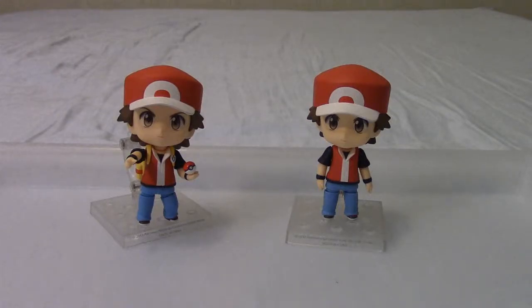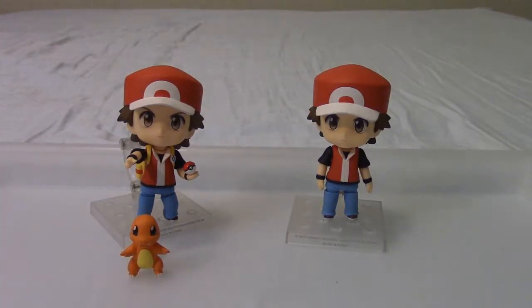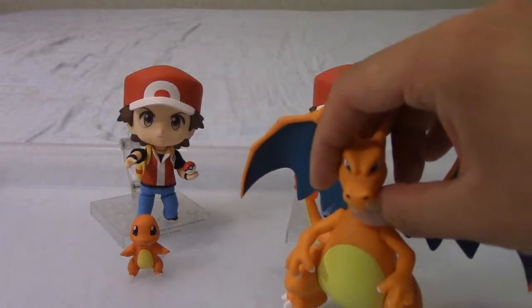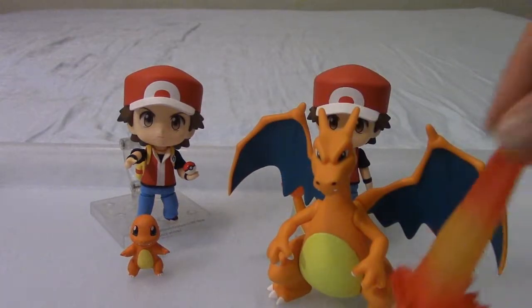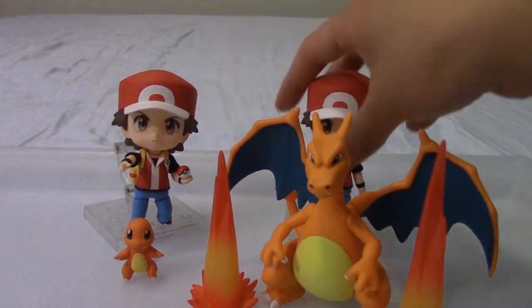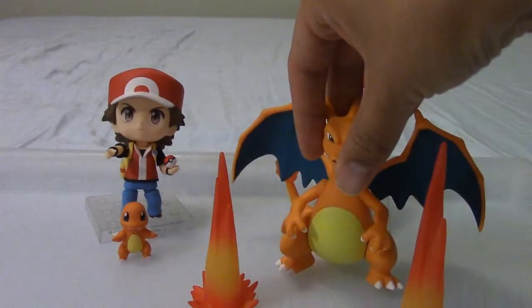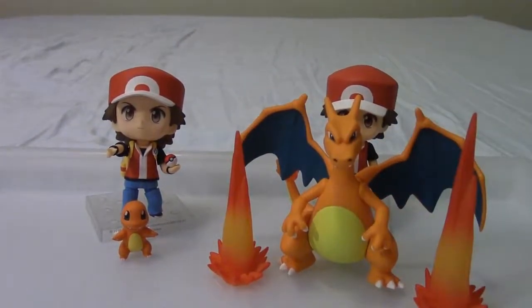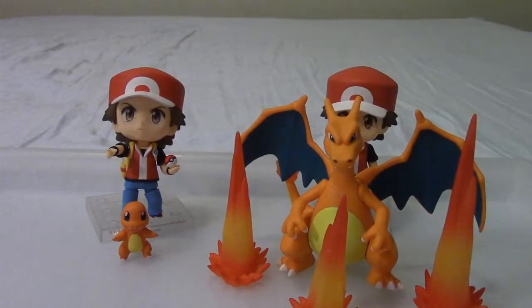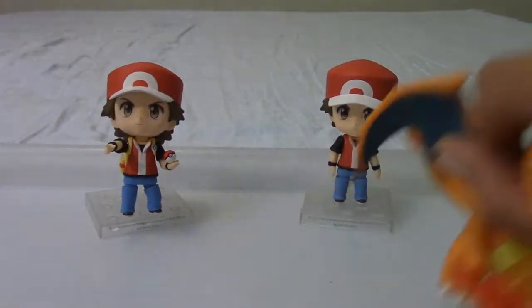So let's first go on to the obvious differences with the Pokemon. Here in this set, we're going to get Charmander, while on this set, you're going to get Charizard with his Blast Burn. Blast Burn here, and Blast Burn there. Let's move him back so we can see everything. There we go. Blast Burn. So that's Charizard and Charmander.